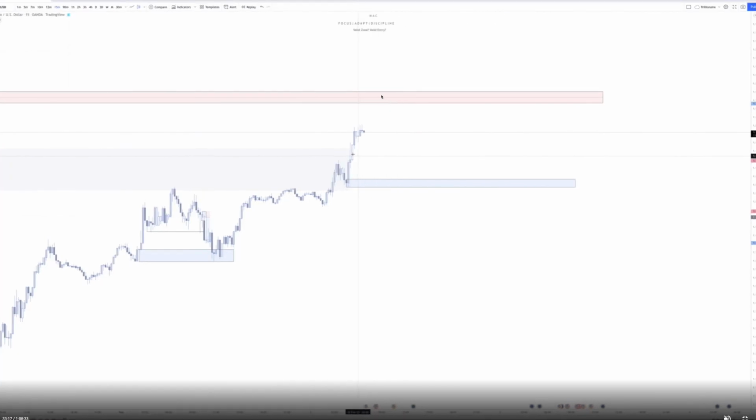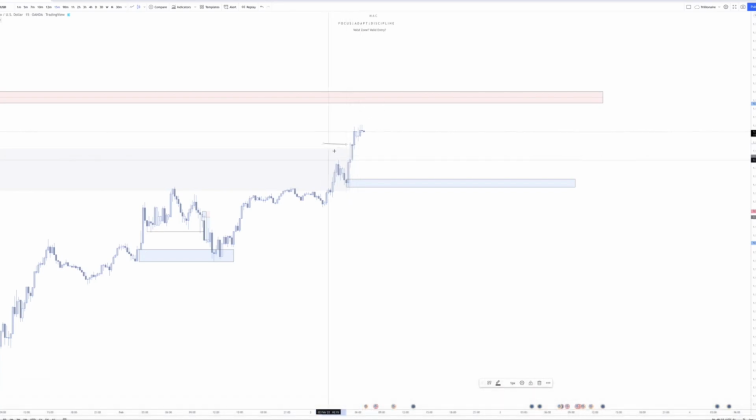Here you guys can see that I've already put the zone on the screen. Now I have everything muted because I don't want to give too much information. This is really saved for my mentorship students, but you guys can see that I already have my target marked up on here, okay? And I have the supply zone that we're looking for price to reject, right? I'm not just showing you guys the charts after it takes place, right? This is live. This was our Wednesday morning live trading session.